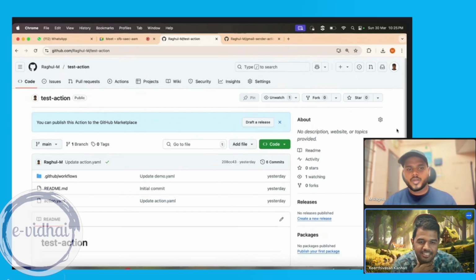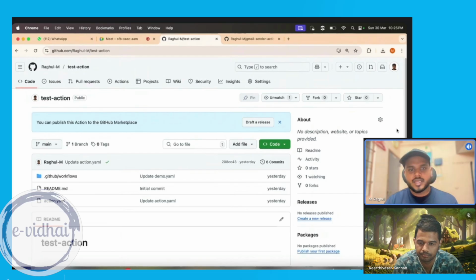Okay, so today we are going to see about custom actions. Basically, custom actions are the actions which are not available in GitHub Marketplace. If you want to create your own action, if you can see any gap between some software you want to automate with GitHub Actions, you can create your custom action and publish it on GitHub Marketplace. Okay, let's see how things work.